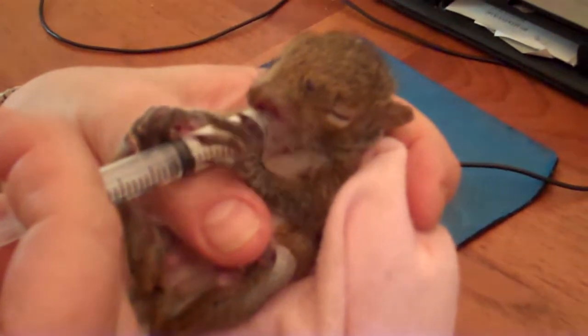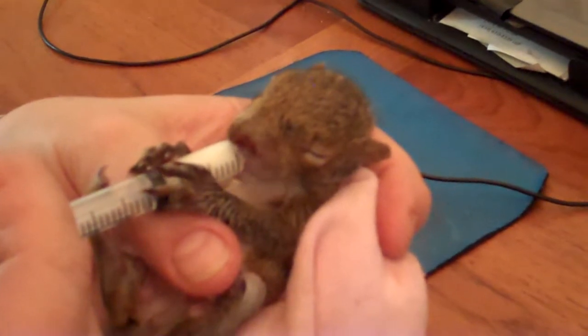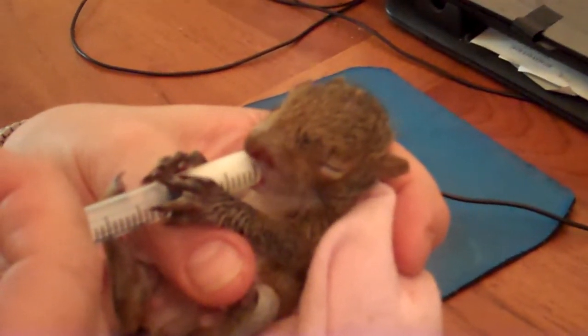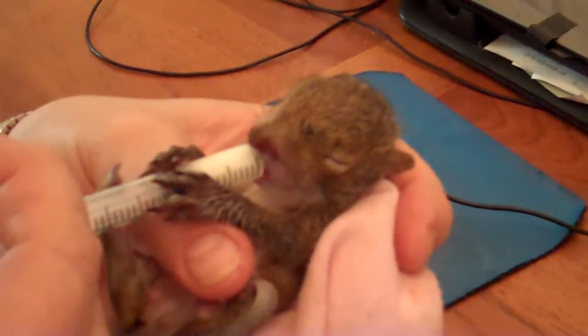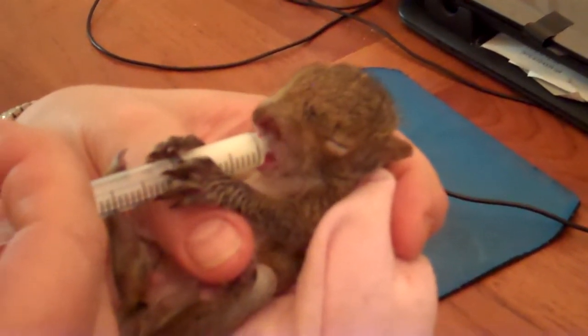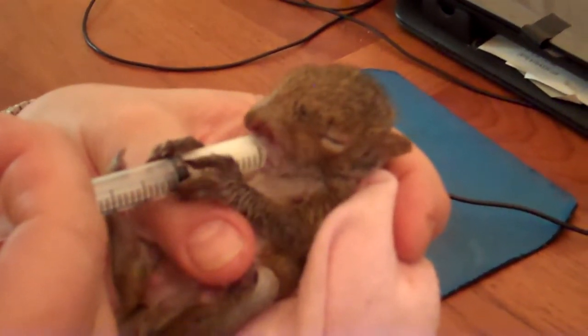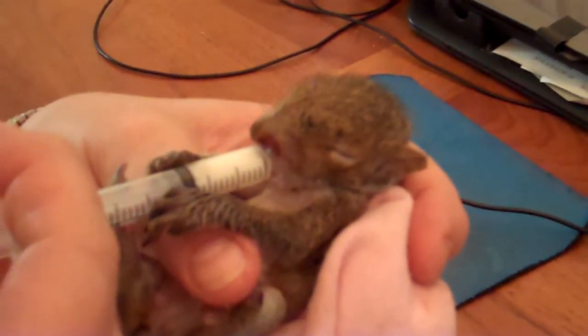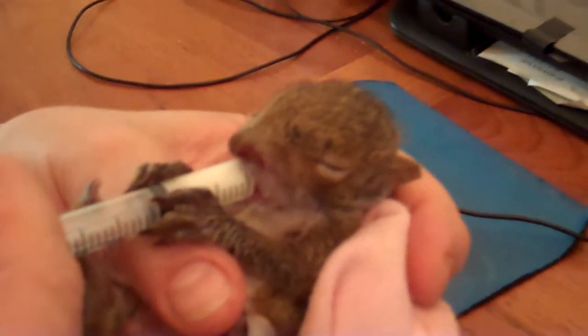She's a little malnourished, very skinny. That's why we call her Ariel — because Ariel the mermaid is not as big around as a pencil. I'm going to show you today how to clip a tooth. I'm going to clip her tooth back so that she's able to feed better. I believe she may have pierced her upper mouth with that tooth, and that may be where the bleeding is coming from in her nose.